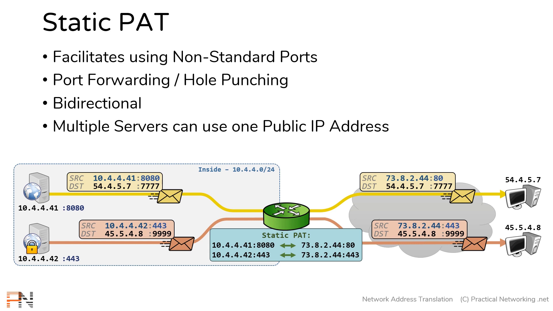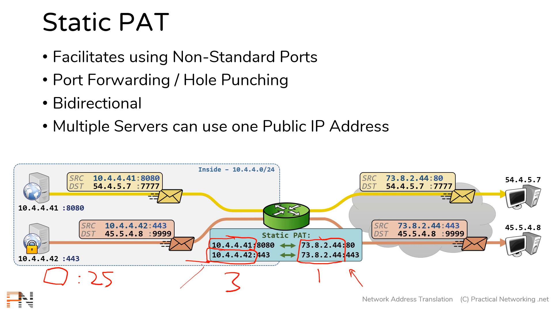Finally, as you can see here, multiple servers can share the same public IP address. In this illustration, two private addresses share one public address, meaning a static PAT can conserve IP address space — which was the original purpose of NAT. You could add a third server, say a mail server on port 25, and create a third static PAT entry for a 3-to-1 ratio of address space conserved. Static NAT cannot conserve IP address space, but static PAT can.